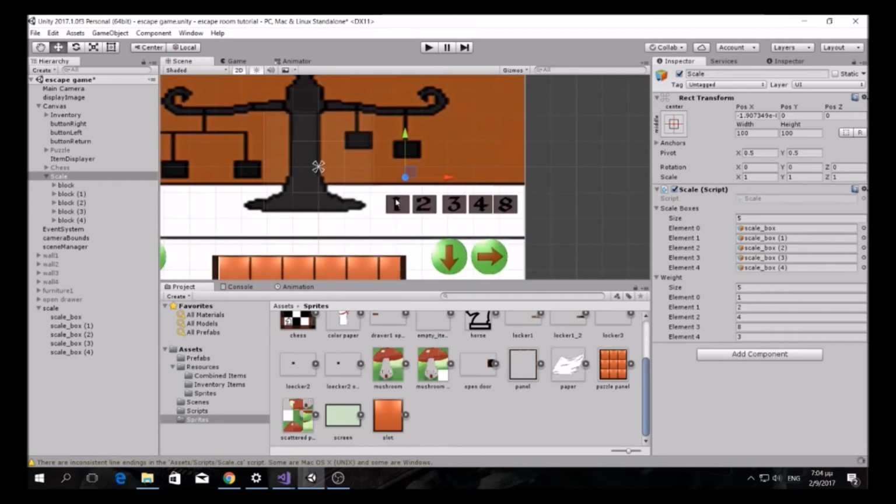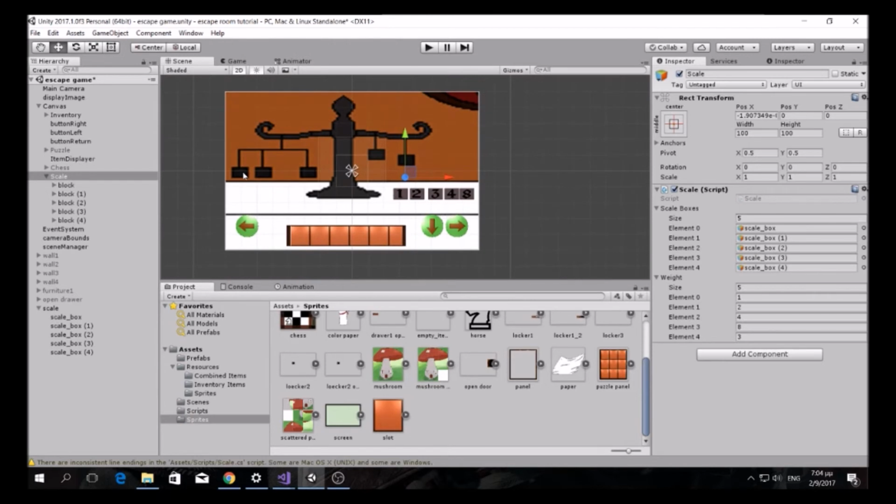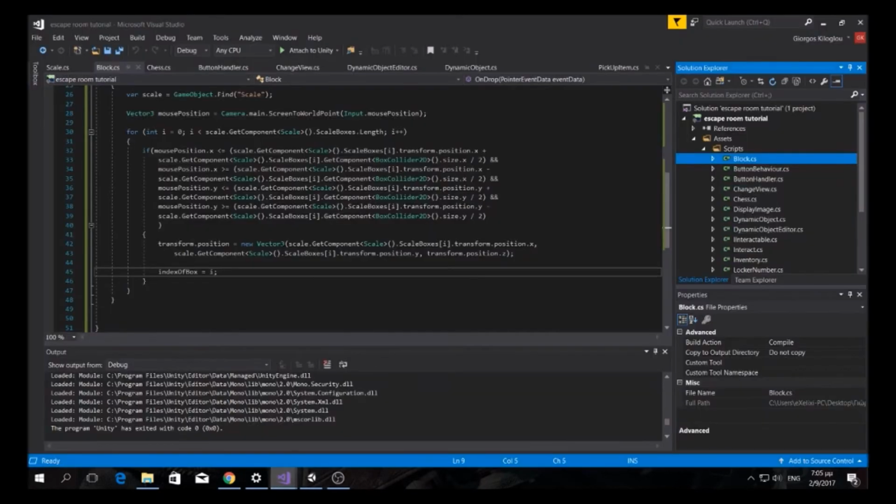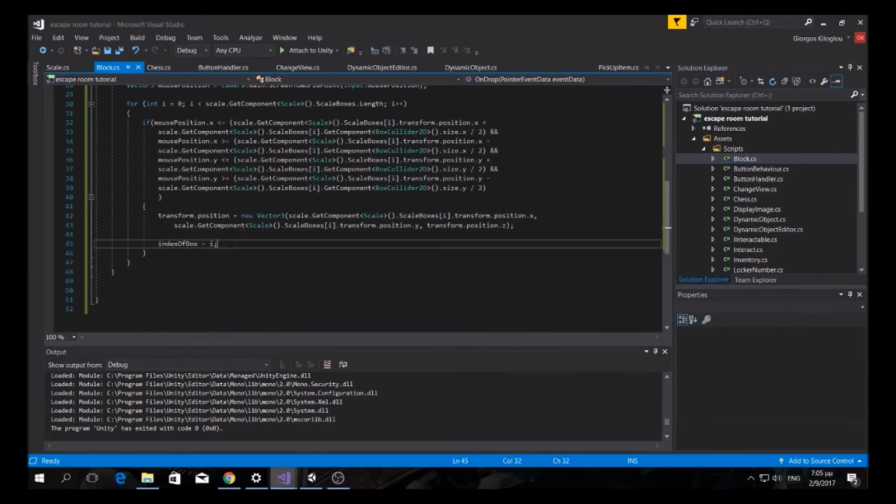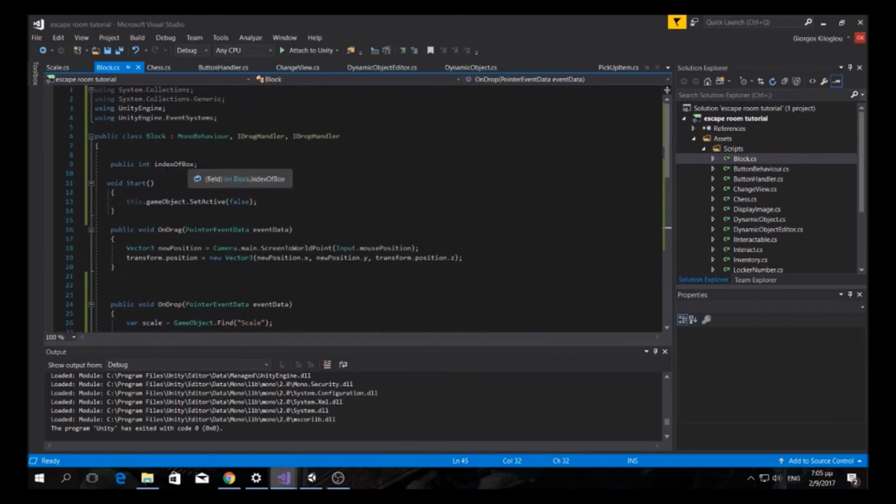So when we drop a block here, for example, it will tell the system that the block is inside box 0, or here is inside box 2. So everything will be clear in the end, so don't worry. We send the index of box to I, and we initialize this with -1, so that means that at the start of the game, every block is outside of the boxes, they are in the initial position.